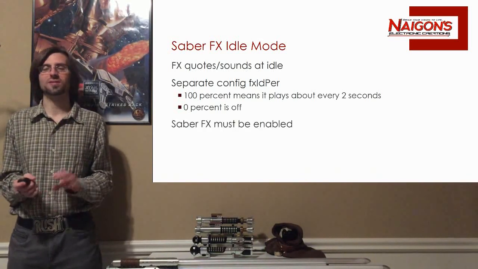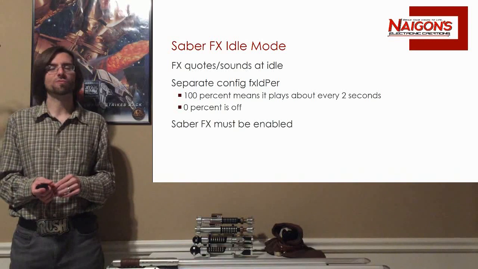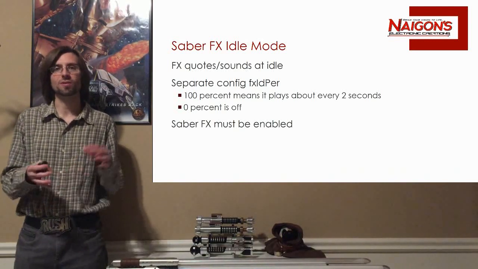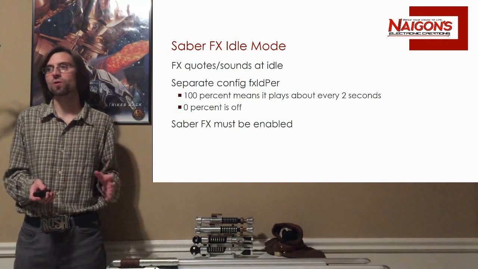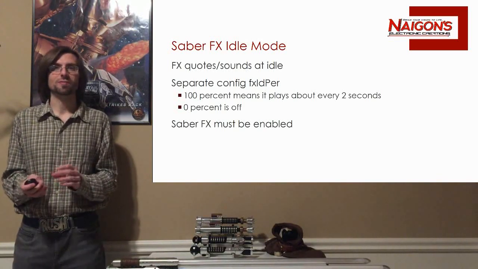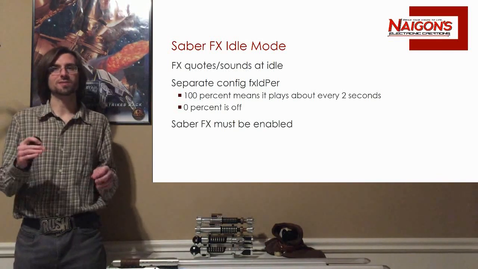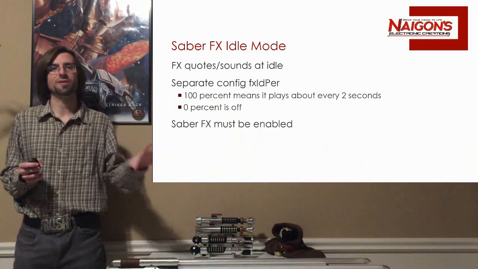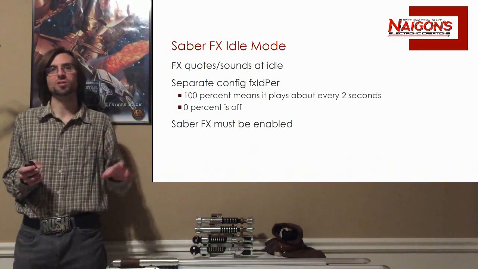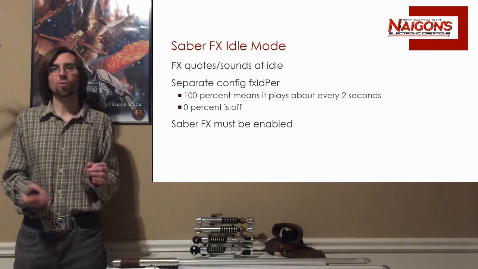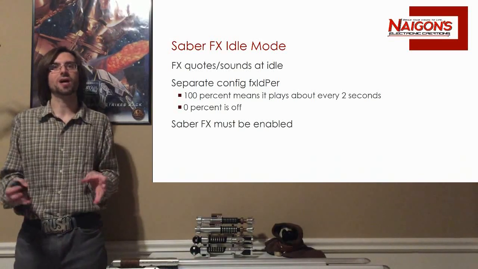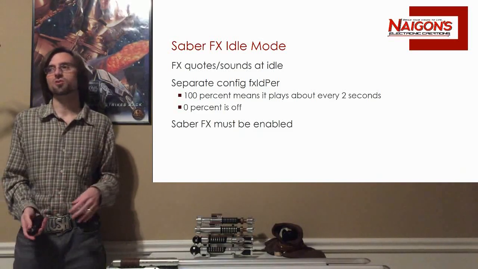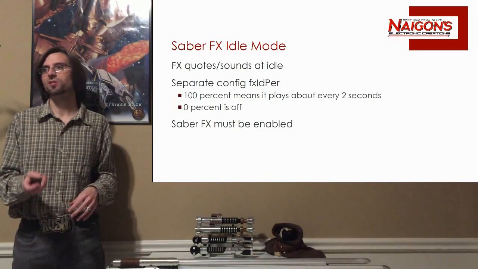Now, it's important to note that SaberFX must be enabled for the font that you have this on. And furthermore, what's great is this means that once you enable SaberFX, you can set this to 0 and set the other two on, so you'll get the legacy behavior of FX sounds only when doing the motions or when it's humming. Or you can do the reverse and only have sounds at idle, or you can do some combination. It's the beauty of configuration.